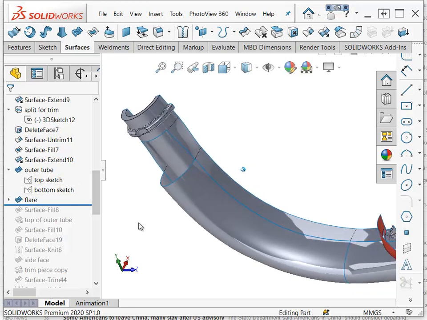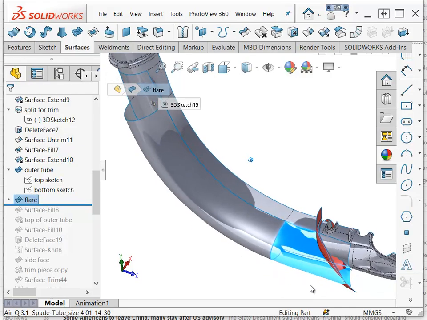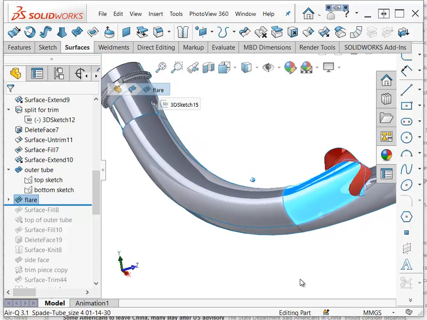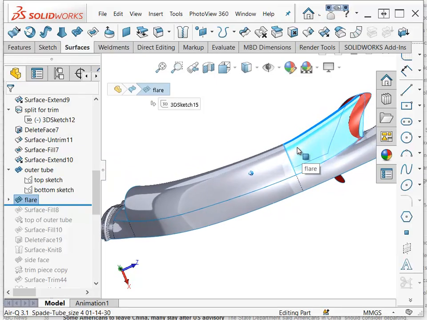The flare feature is this down here. I could not make everything that I wanted to make all in a single feature. This is one of the cases where it's kind of the same shape, and I really could have made it all in a single feature. I just couldn't get the shape I wanted. I needed to have more absolute control over the two areas. I didn't want the teeter-totter to happen here, where if this goes up, this goes down.